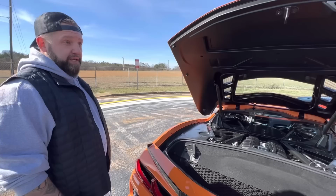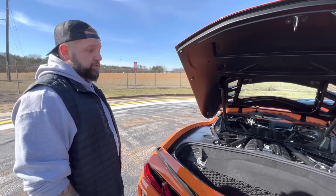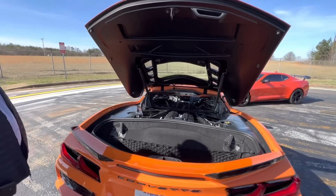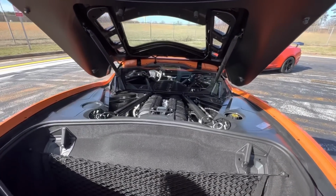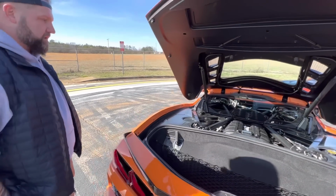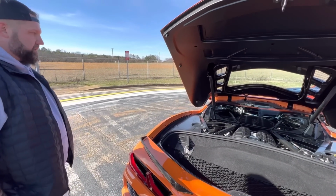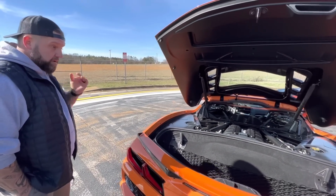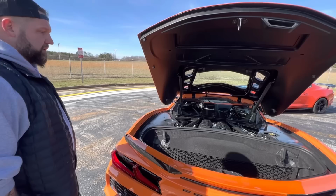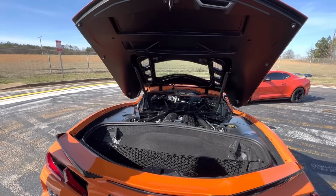So literally 2 weeks to the day, new motors in the car, and we're starting to put braking miles on the car again. Yeah, I mean, they did a fantastic job. For such an unfortunate thing to happen, it's really amazing they stood behind it and got it done quick. Hopefully, if anybody else has that issue, they'll get it turned around as quick. But overall, it's a great car, man.